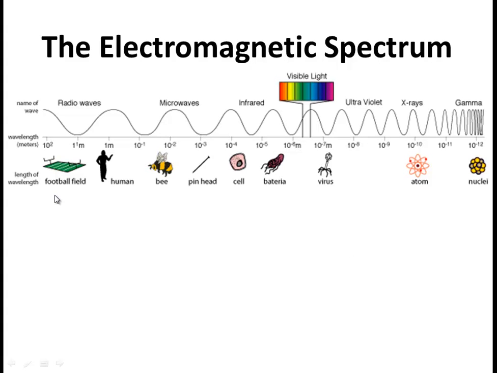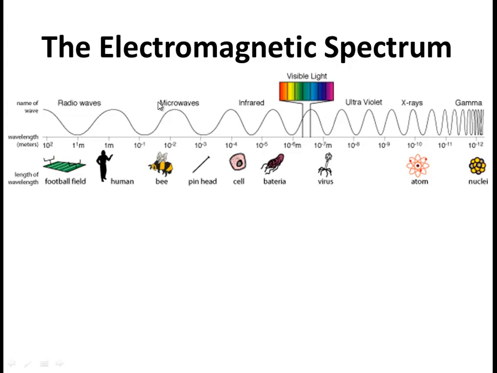Here, this is a handy little graphic where you can see that they have different names for different sizes of waves. So when we're talking specifically about EM waves from now on, waves that have very long wavelengths are basically in the radio wave range. When you're listening to your radio, whether it's FM or AM, the wavelengths of that type of wave tend to be fairly long, like in the meters. Sometimes they're as much as a couple hundred meters.